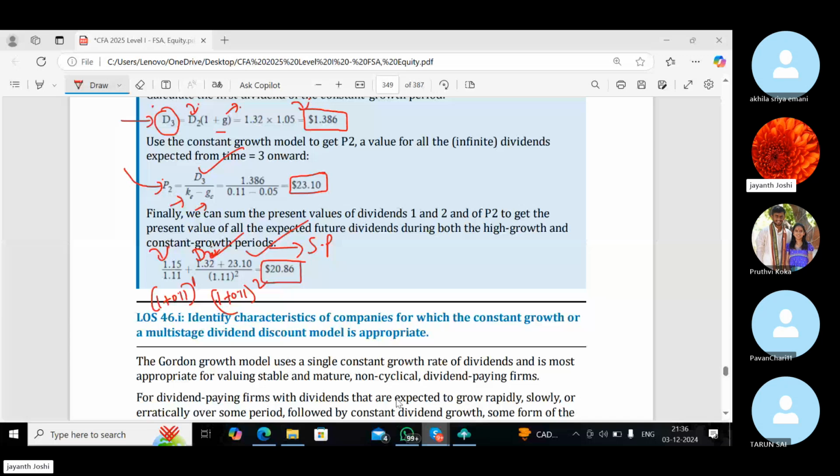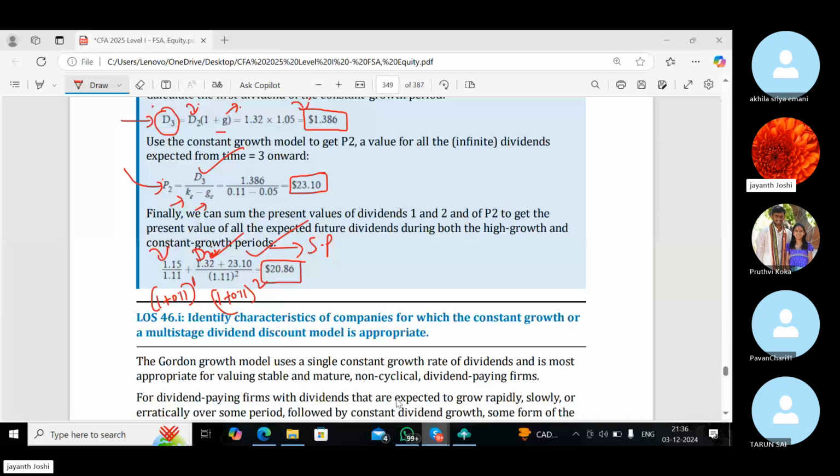One variant of the multi-stage growth model assumes that the firm has three stages of dividend growth, not just two. These three stages can be categorized as growth, transition, and maturity. Growth is the one which we saw. Transition is the period in which the firm is reaching certain heights. Maturity is when it has reached a point from where it is not going to go much higher. So a three-stage model would be suitable for firms with an initial high growth rate, followed by a lower growth rate during the second transitional period, followed by a constant growth rate in the long run. For example, 15%, 10%, and then 5% constant.